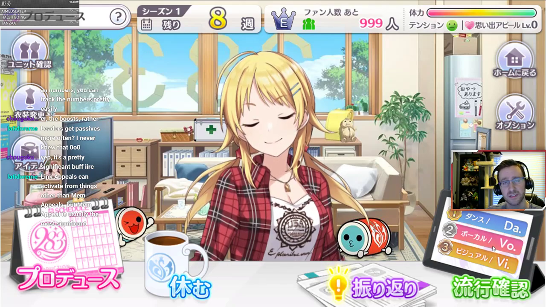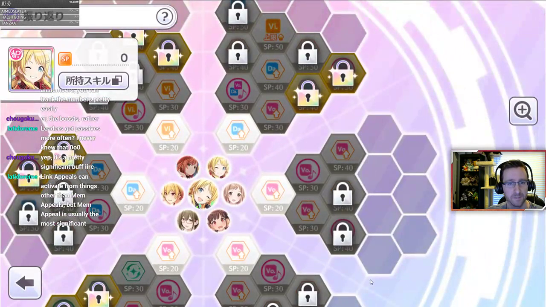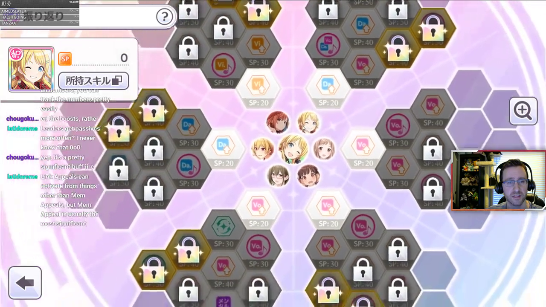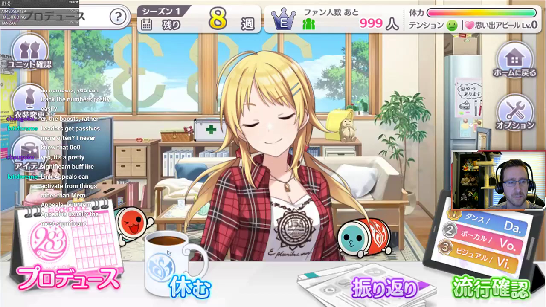Okay, we got 4 options at the bottom here. The bottom right one is not relevant at the moment. We don't click it. This thing's flashing. I'm going to click it real quick. It is our skill tree. So this skill tree is a big deal. We're going to come back here once we have a few skill points.